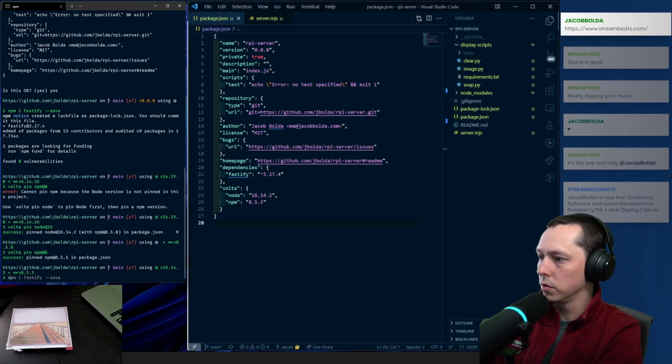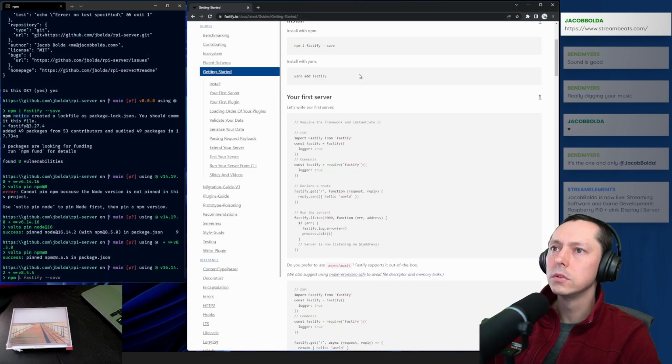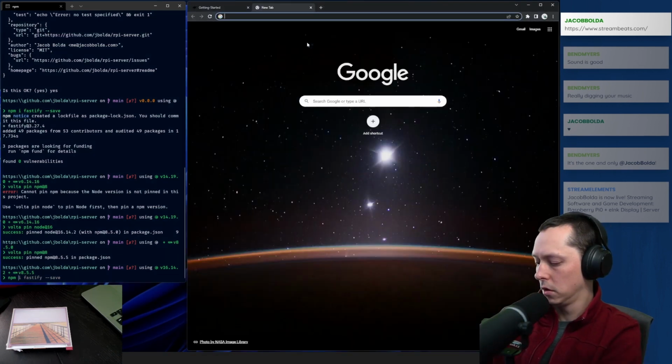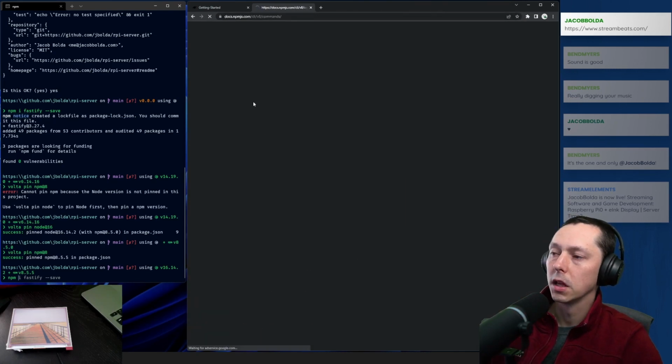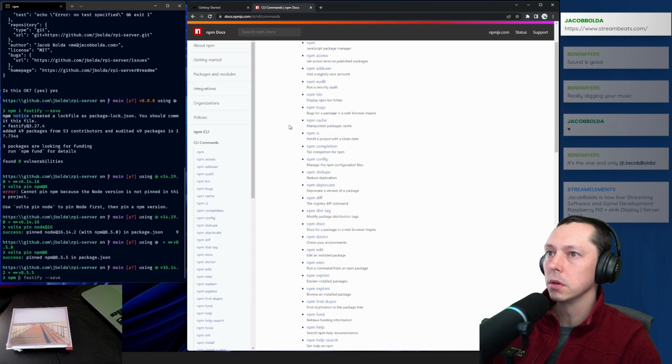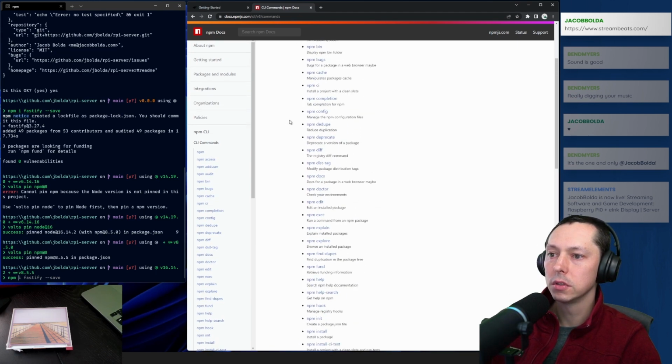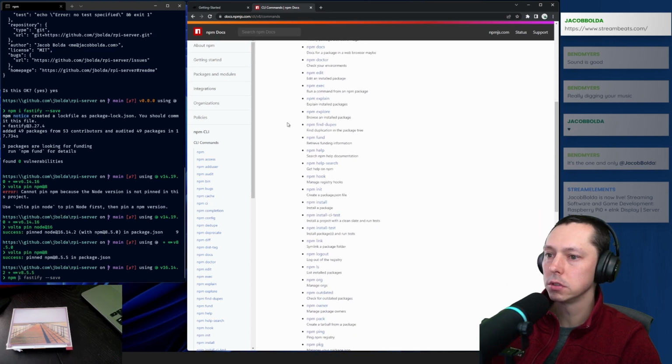Okay, so now we should be able to do, there's an npm script add, right? npm CLI docs. I could just manually punch it in there, but they have this command, and I kind of would like to start using it more.